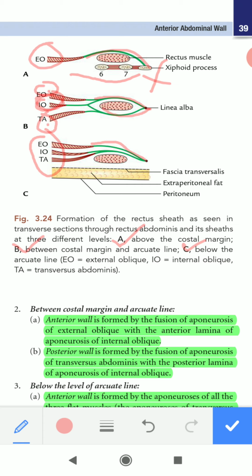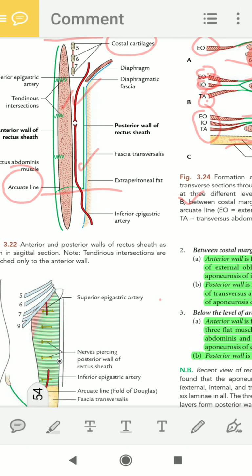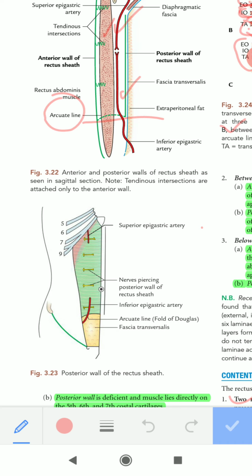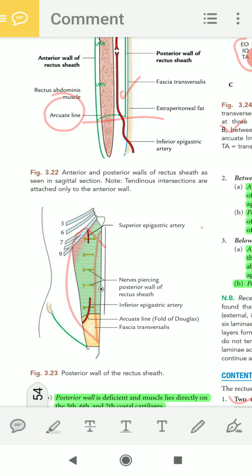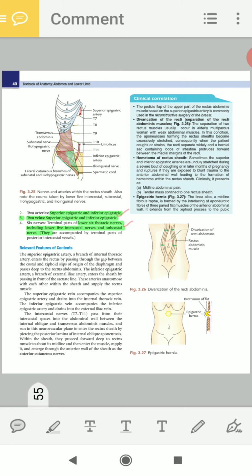The 2 muscles, rectus abdominis and pyramidalis. Pyramidalis is not always present; it is rudimentary. And the vessels. Look at the superficial epigastric artery, superior epigastric artery and inferior epigastric artery. And we can see the nerves also, from the thoracic 10 to thoracic 12 segments of the spinal cord. Okay, now come to the next.